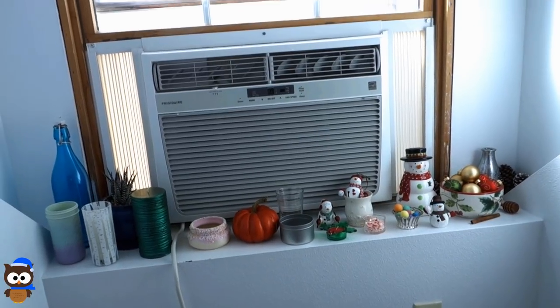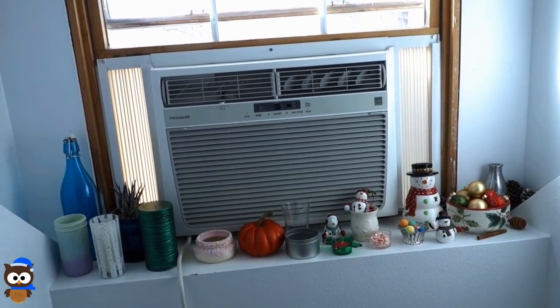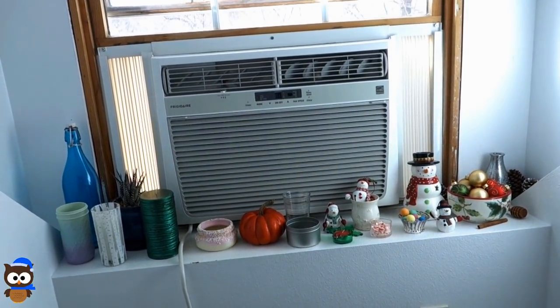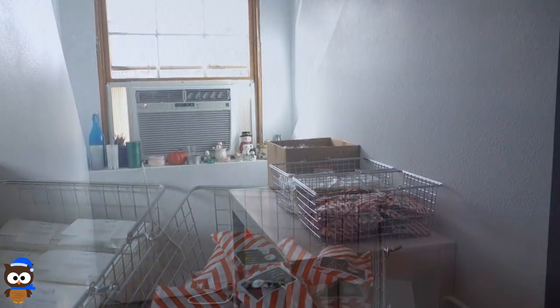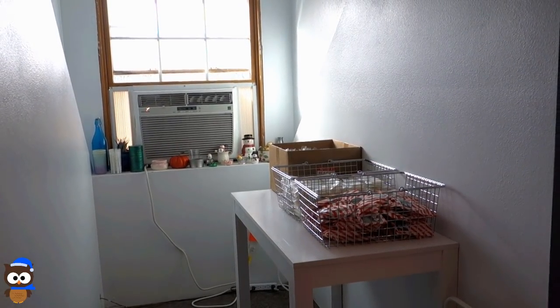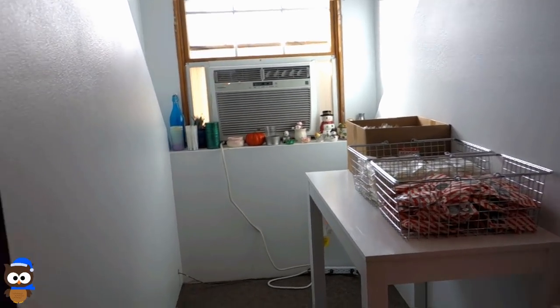These are just all my picture props that I keep set right there, so they're not just knickknacks or anything. Those are actually the things I use to take pictures. This is my dormer that I do take the pictures in. I usually set up either on one side or the other, and I wait until the light's coming in the way I like it, and I get my pictures done.